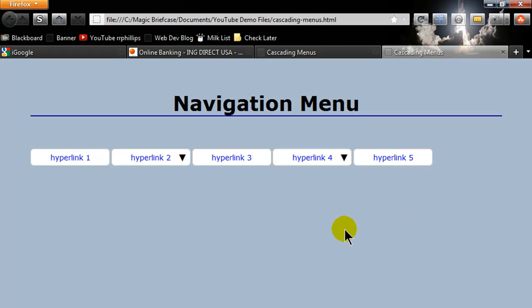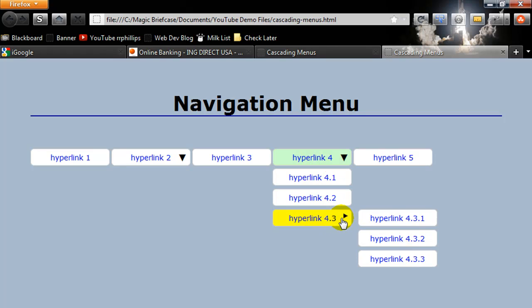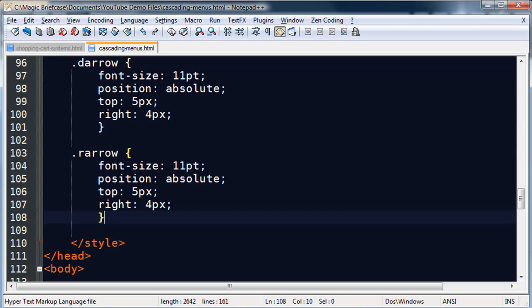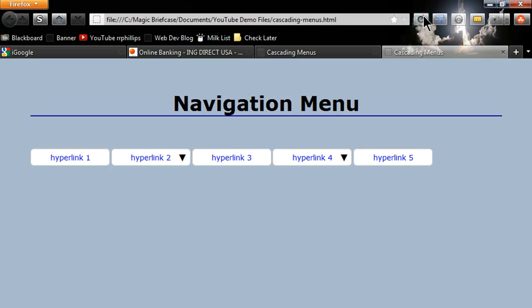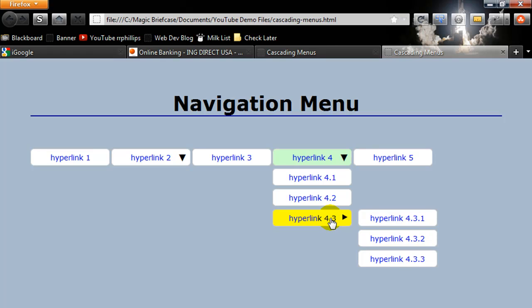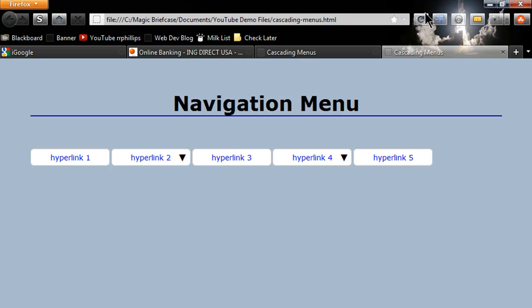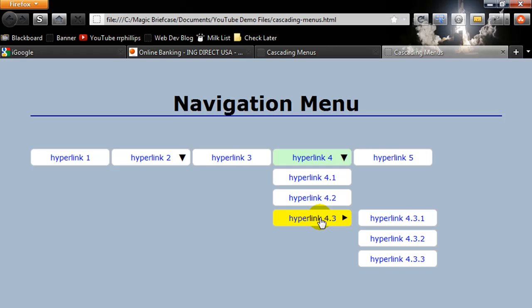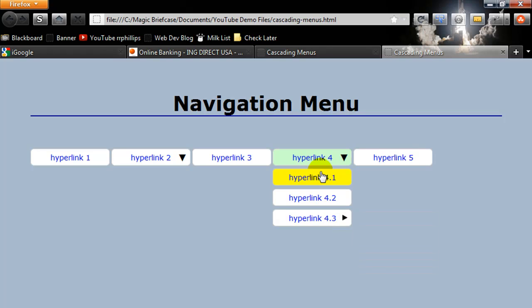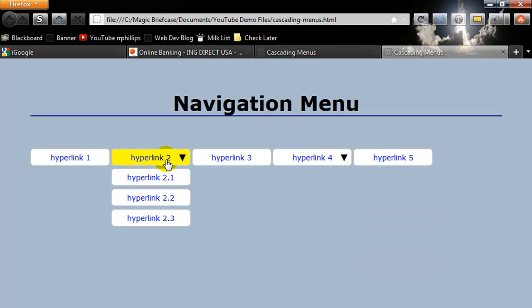But yeah, so it's basically there, and I think it's just because it's a different orientation, a different arrow, so I might play around with those font sizes and positioning, so I could say maybe a little further from the top. Actually, let me just try blowing this up a bit. 13 points. There we go, a little bit bigger. And then if I wanted to, I can nudge it down just a little bit from the top, maybe 6 pixels from the top. All right, I can dig it. All right, that's fine. So here is your horizontal cascading menu using pure CSS.